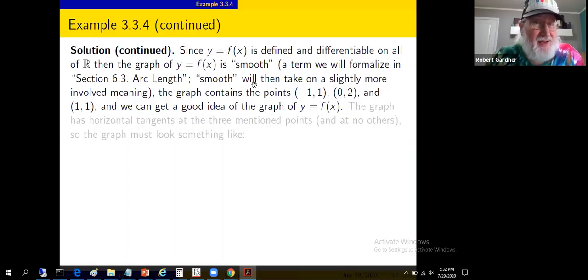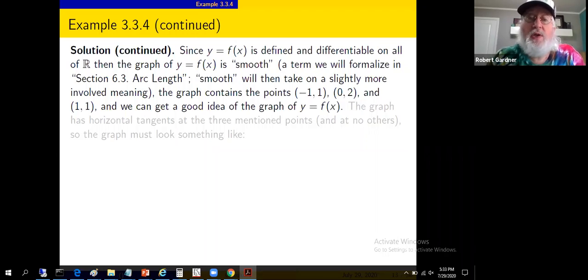Smooth's going to take on a technical meaning that's a little more involved than that in section 6.3. That's calculus 2. That's not the problem right now. So when you hear differentiable, it's not precise to think smooth, but I think you'll be okay to think smooth. There are some things that could go wrong, like vertical tangents, that are maybe a bit misleading in terms of this term smooth, but I'm using the term very informally.